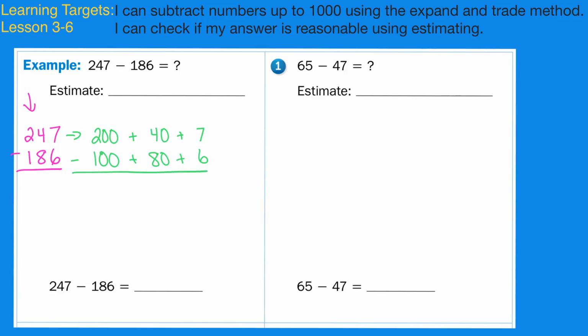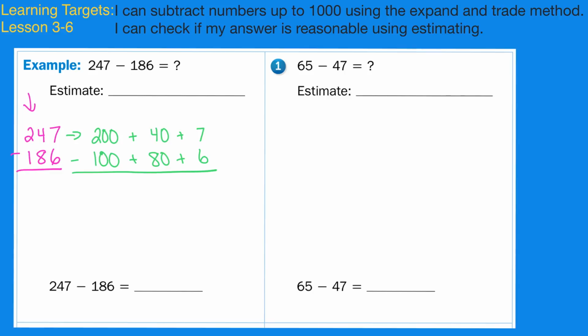Now we're going to subtract, now that we've got the number written in expanded form. So now that we're going to subtract, I want you, as you're watching, to be thinking, where is this trading coming into place? I see how it is expanded. How are we going to trade? So keep that in mind and be ready to watch for that.